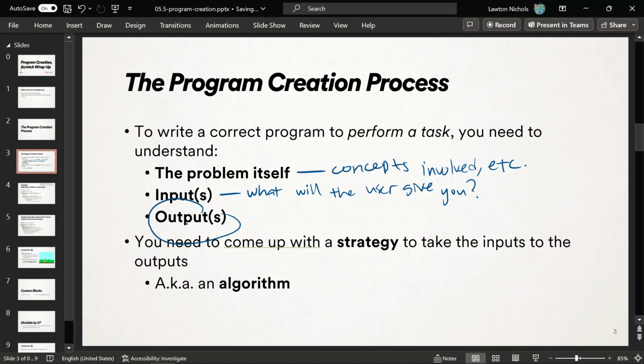And then finally, what are the outputs? So what are you generating? Are you making a file? Are you making a game? Are you making a video? Are you making a picture? What is the output? What's the answer that you're giving back? What is the answer that your program gives back? And I'll put answer in quotes because maybe it is a game that you're making. It's not just like a number that you're computing, that your program gives back.